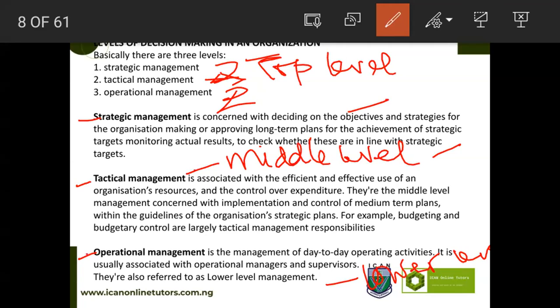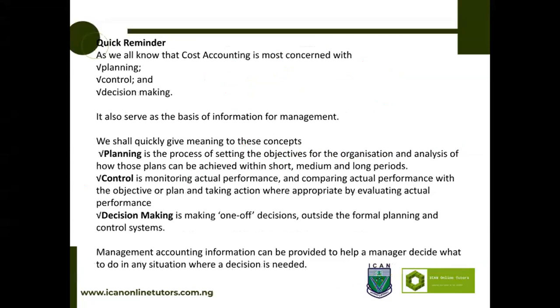Tactical management is also involved in the bank, but they always have a special office. If you go to a production process, those managers that we see sitting in the office will be telling you, how many quantities have you produced today? Have you done this? Have you done that? Accountants, they are also part of the what? Operational management. Those are the levels of management that we have.